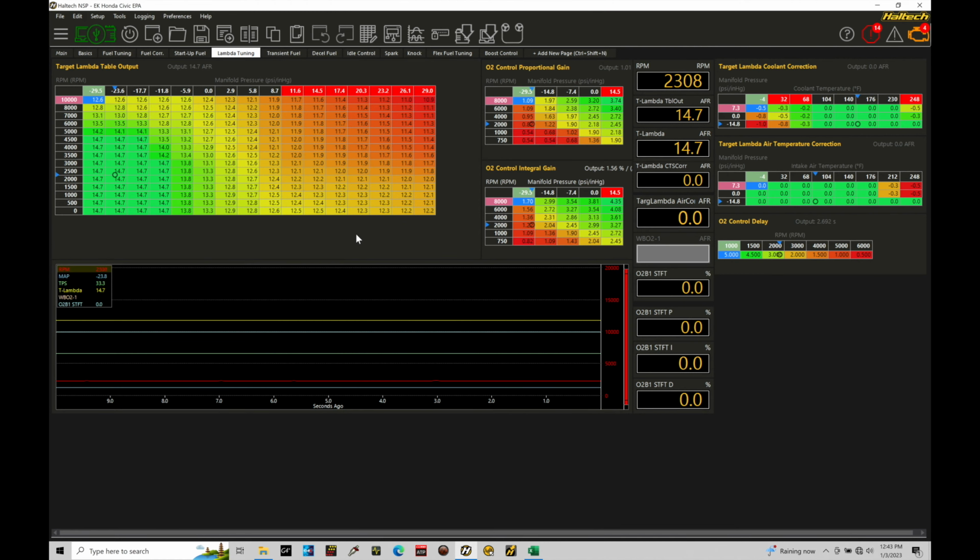If we have a lean condition, let's say our wideband is showing a lean condition in boost, maybe we have a drop of fuel pressure, maybe there's something else going on, and we're running lean, that's dangerous for the engine. We want to shut things down. So we have the ability to use engine failsafe protection features with the Haltech to look at certain sensor channels that are really important, things like coolant temperature, oil pressure, fuel pressure, wideband air fuel, EGTs, coolant pressure, manifold pressure. All of these are basic sensor inputs that we might have wired into our Haltech.